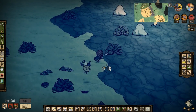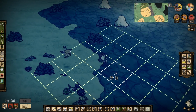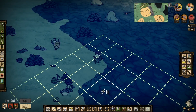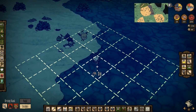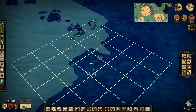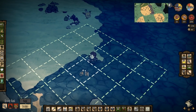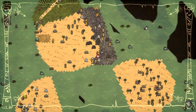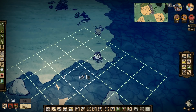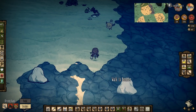Let's just grab some more bloomin' turf, because I'm going to want more of it. So, let's just grab, like, loads while we're here. How much have I got? Let's aim to get, like, what, 30? So, yeah. Grab that, and another 3. So, 1, 2. How's that look on the map? I don't want it to look, like, bad on the map. So, yeah, that's kind of okay. And take that one as well. There we go. Yeah, that's okay. Right.